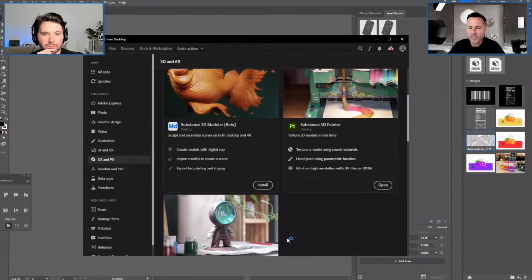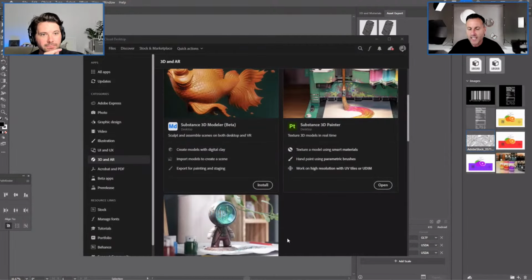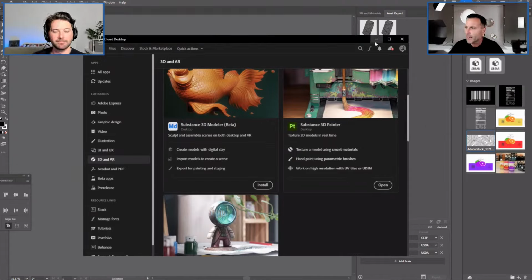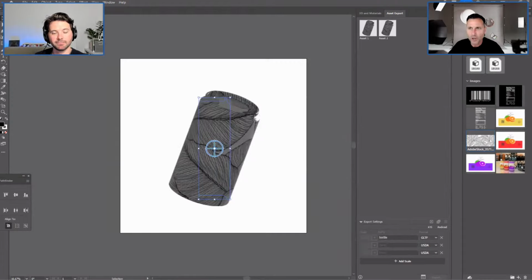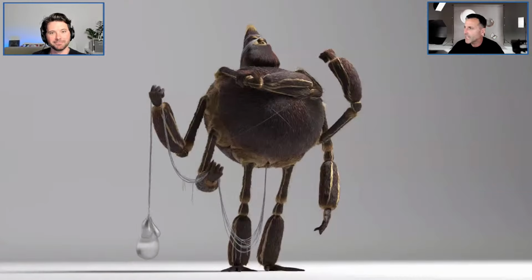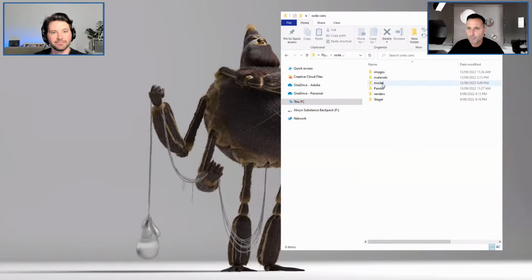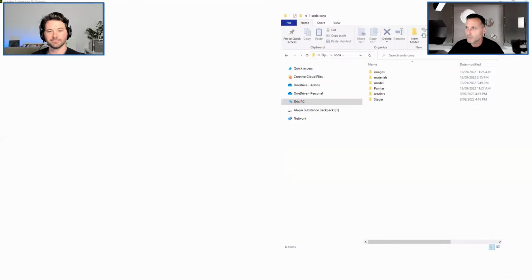And we sort of finished on this on Tuesday, where I had the baseball cap and I had a little Kiwi embroidery badge that we mapped onto the cap. So I'm going to just open up Painter in the background. I'm going to close out of Illustrator so I don't kill my machine, and that's going to close that down. And then I'm going to open up our model, which is our can of soda there. So that's just opening up.